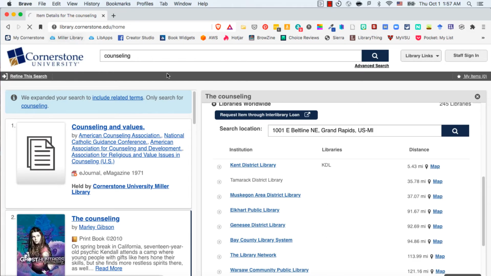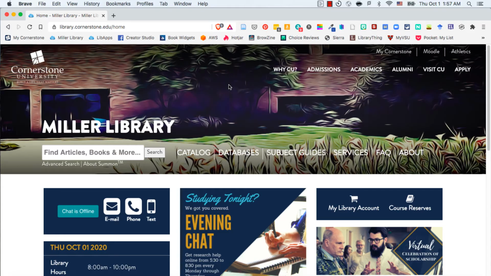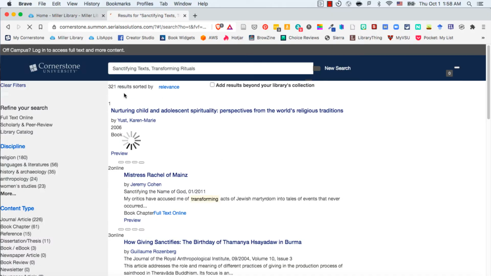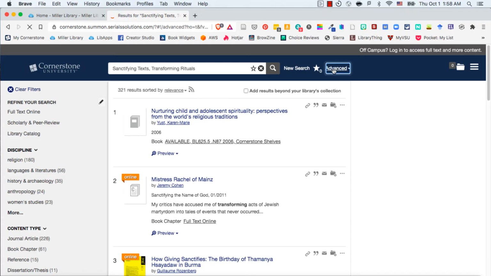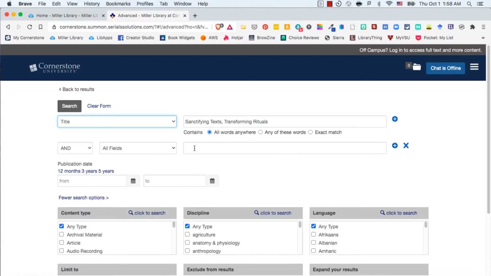Another way that you can access interlibrary loan is from within the tools available to you from the library website. So you can access interlibrary loan and place a request from a Summon search itself. So if I just conduct a search, and I know this is a title that we do not have, so for the sake of time, I will search for this title, and as the results come up, you'll see there's 321 results. That's a lot, so I'm going to narrow this down by doing an advanced search. This is a little refresher on how to use different features of Summon. So I'm going to search this by title, and then one of the authors or one of the editors' names is Van Geest, and then hit enter.